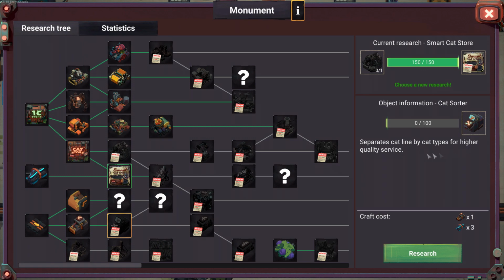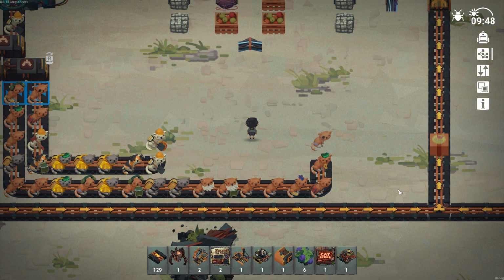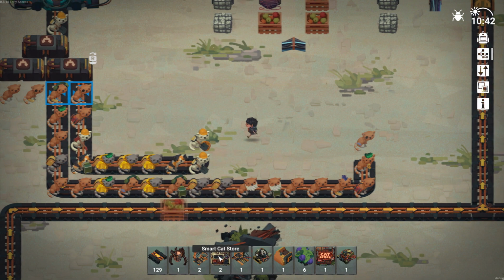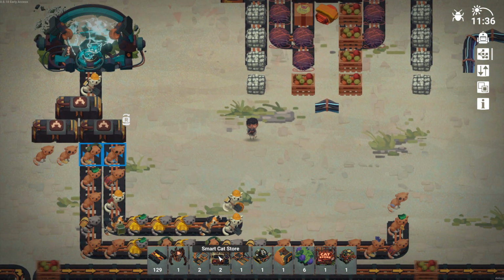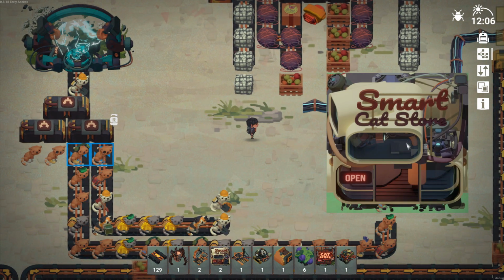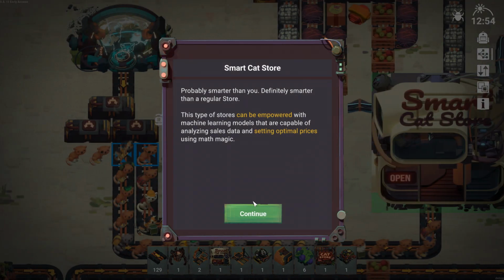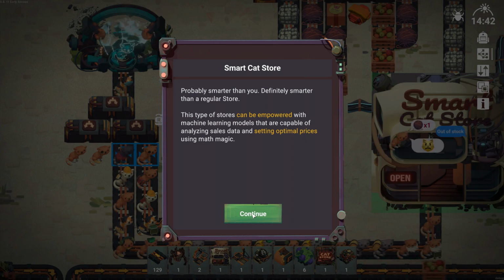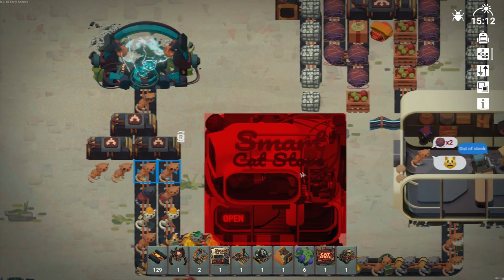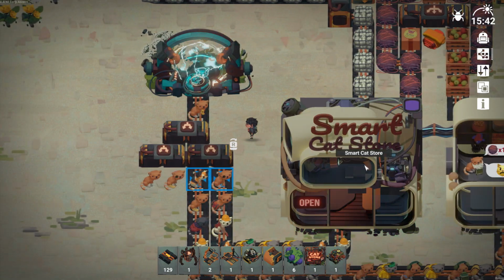Separates cat line by cat types for higher quality service. Yeah, so some cats require, for example, scrap metal and stuff like that, but the other ones need, let's say, boxes, cloth, the advanced stuff. So depending on the cat, you get different needs, different requests. Smart cat store, probably smarter than you. This type of store can be empowered with machine learning models that are capable of analyzing sales data and setting optimal prices using math magic. Yeah, it's always magic when it comes to math.